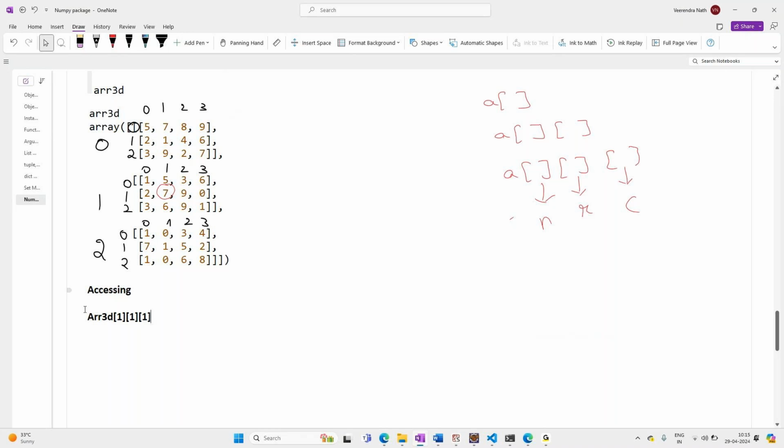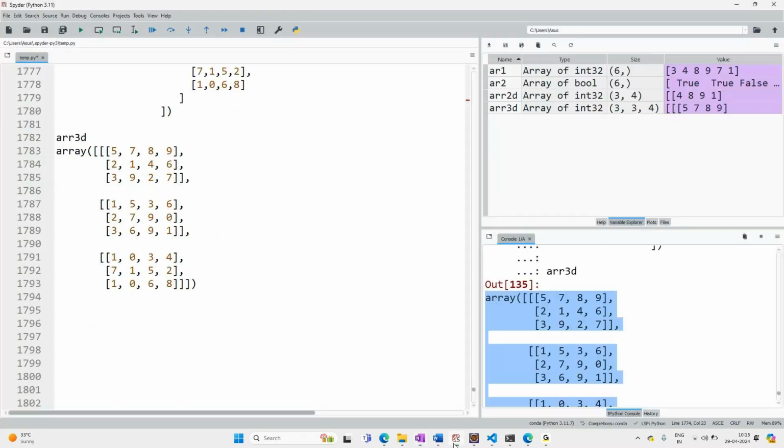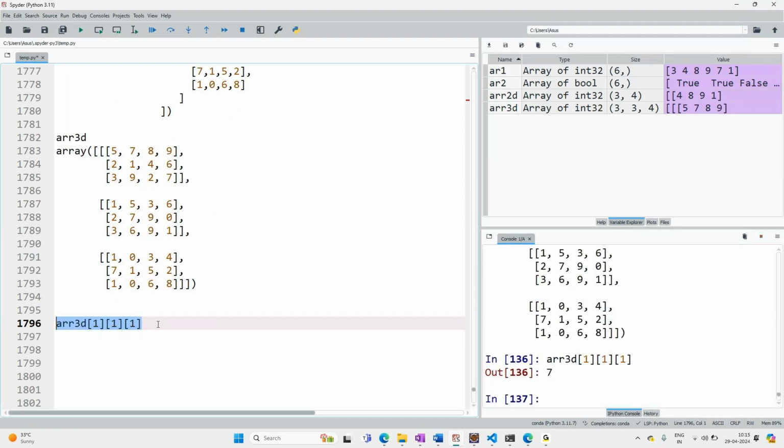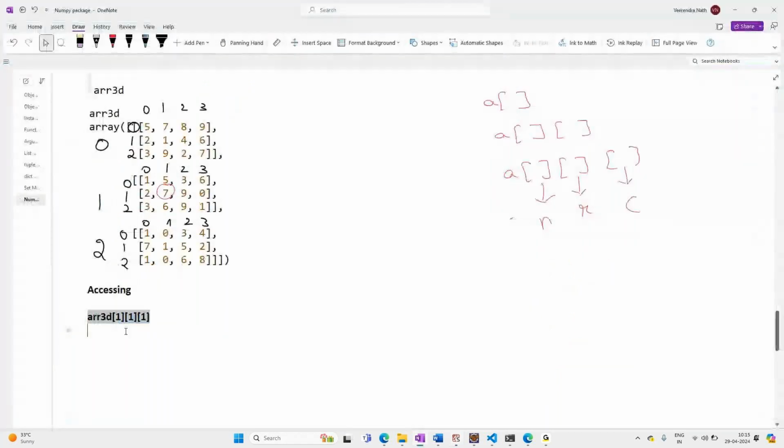So now array 3D 1 1 1. Which element will it give you? 7. Yes. Okay. So this is the way that you are going to get the elements.